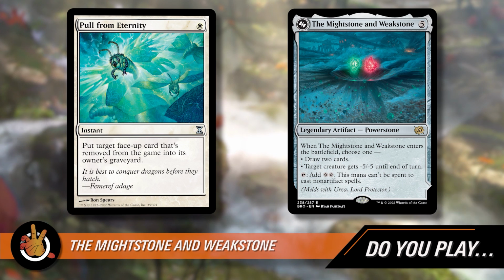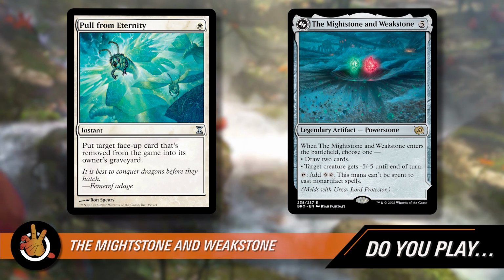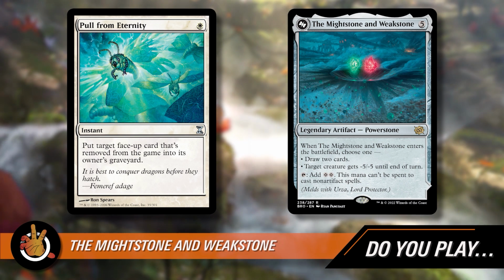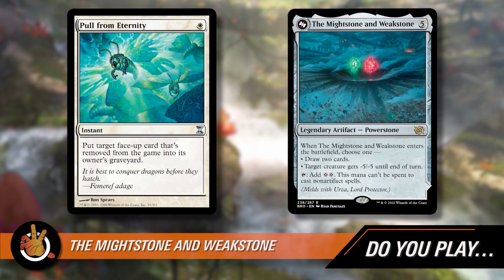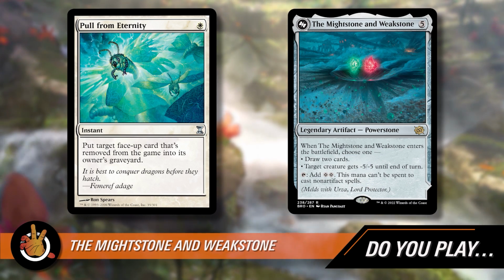The meld is crazy, yeah. And we always talk about how white-blue doesn't have win cons. This is your win con. So you're saying, just as protection from exiling the Mightstone and the Weakstone, you would play Pull from Eternity? Well, you still have to find a way to get it from your graveyard back out. And there are ways in white, but it is a question of whether or not you do that. It seems a little fishy.